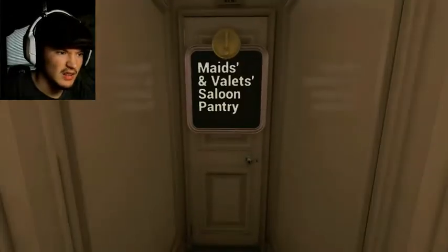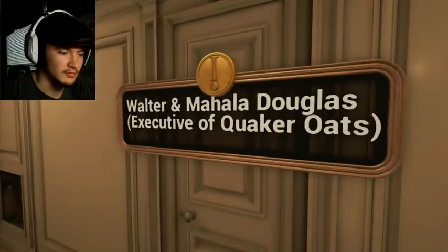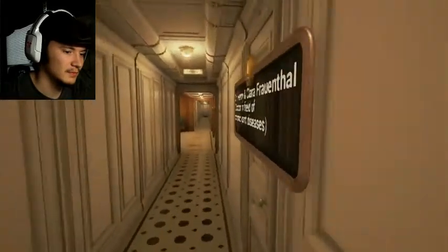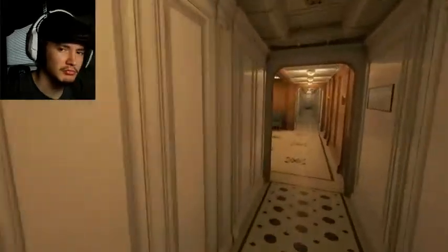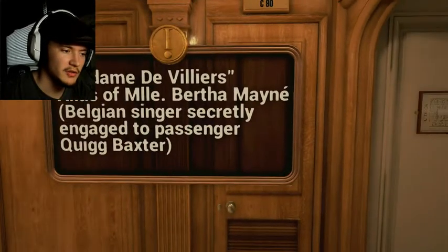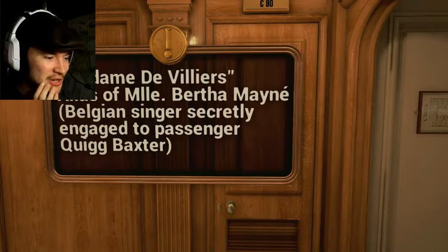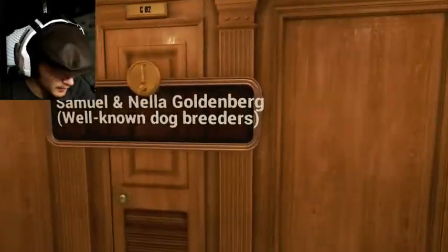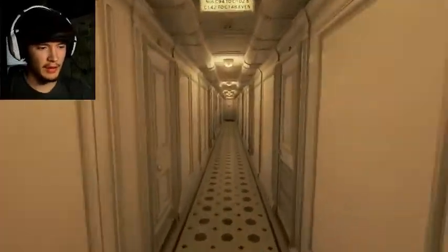Is this crew? Yep — aids and valet saloon pantry, crew only. Executive of Quaker Oats. I wonder if they made it. Doctor and specialist of chronic joint disease. Madame de Valières, alias Mel Berthewijn — a Belgian singer secretly engaged to passenger Quig Baxter. I'm going to have to see if I can find a picture of him. Well-known dog breeders. There were a couple of dogs on the ship — I wonder if they were theirs. An American tennis player.